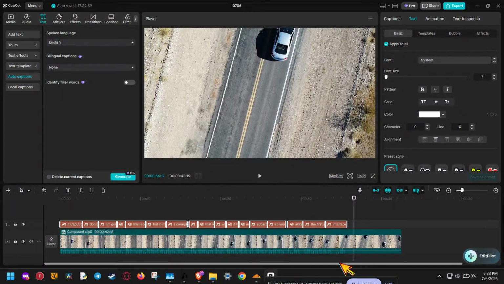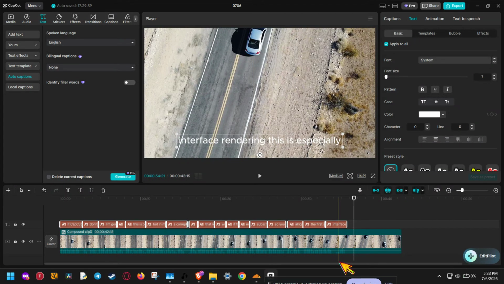In today's video, I'm going to show you how to create rectangular and square shapes in CapCut on PC step by step in a quick and easy way. This is super useful if you want to make clean design elements, borders, callout boxes, overlays, or simple graphics for your videos without needing any extra software.